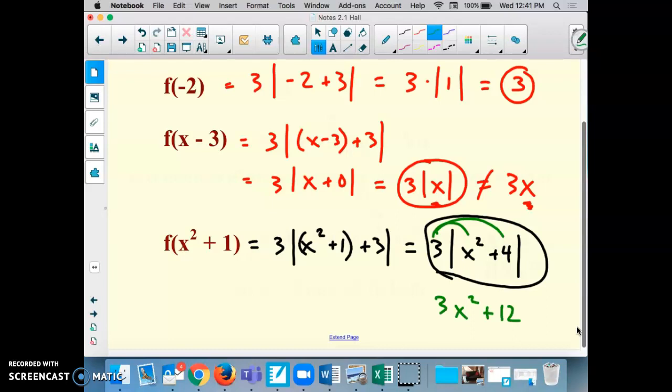The reason is because the x is squared, and the square does basically the same thing as the absolute value. So if I was taking a value of, let's say, negative 4, and I was plugging that in for x, when I square it, I get a positive 16. It wouldn't matter if the number is negative or positive. When I square it, I end up with a positive number. So it does the same thing as the absolute value. So for this one, either one of these answers is okay.